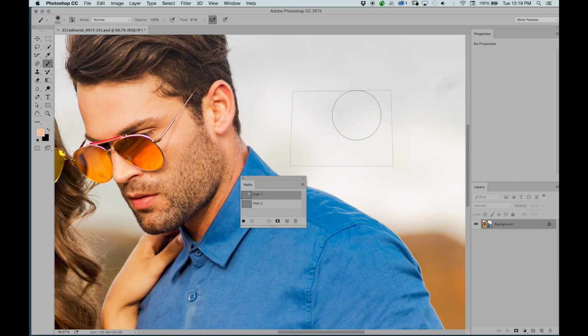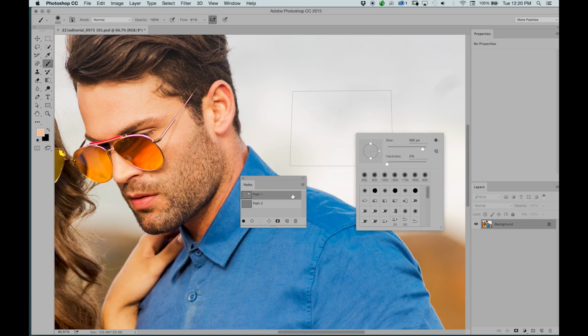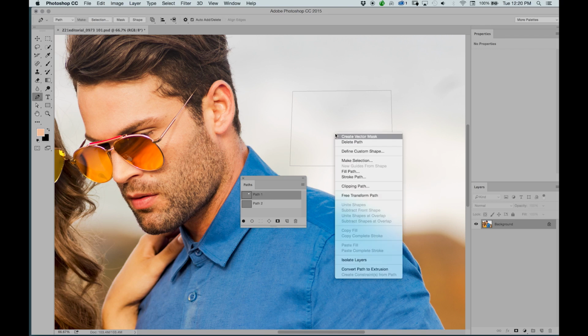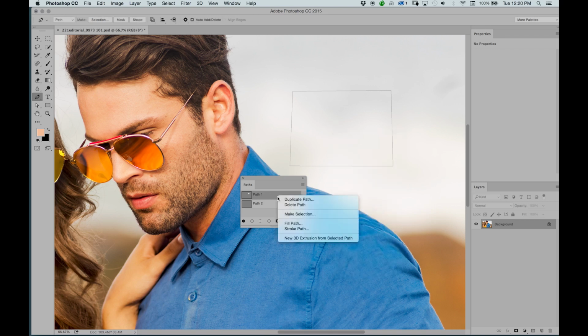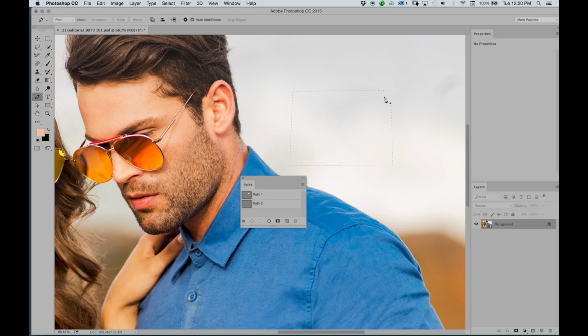Then you can hit delete on the curve and it goes away. Now I'll come back to the path we made first. I will ensure that the pen tool is selected, because if I have another tool selected and then try to right click over the path, it won't necessarily work. So again, keep your tool selected that you're using for the job. So I can either right click over here or right click here and make selection. Either of them will do the same thing. I'll make selection, but this time I'll say, let's feather the radius to 3. I'll hit OK.